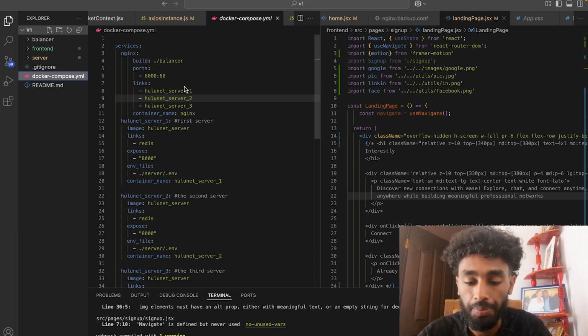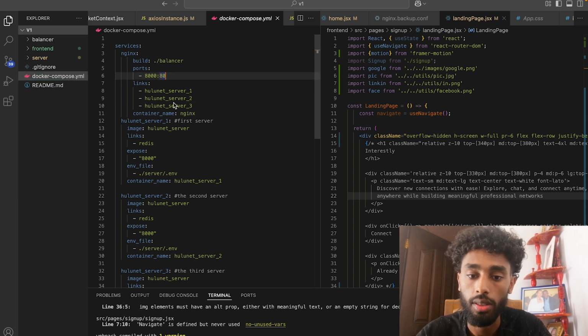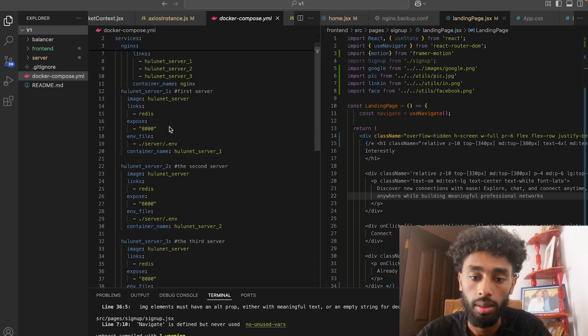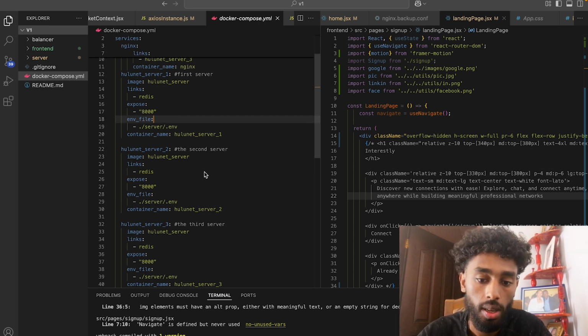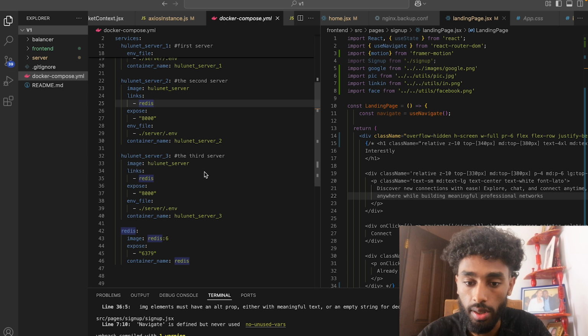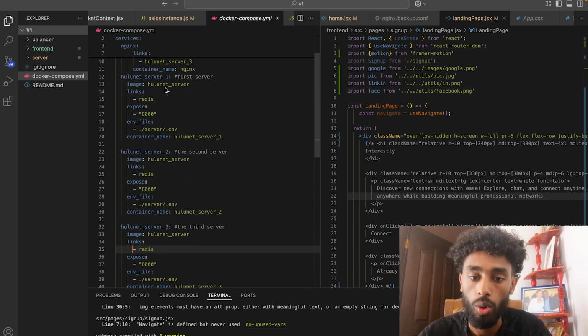The Nginx reverse proxy is going to receive the request, and it's going to separate the requests between those 3 instances. If one request comes, it goes to this one. If the second one comes, it goes to this one, and when the third comes, it goes to this one. So it's like a loop.